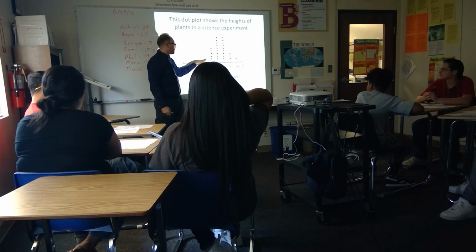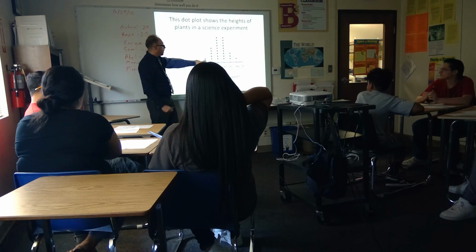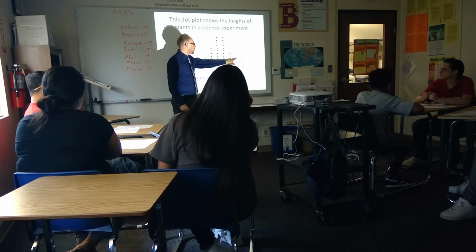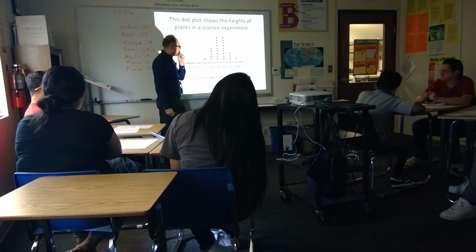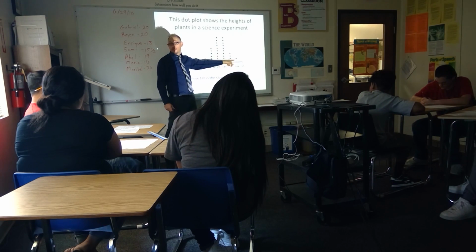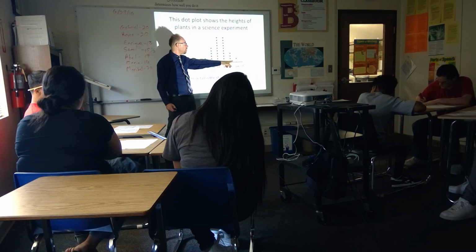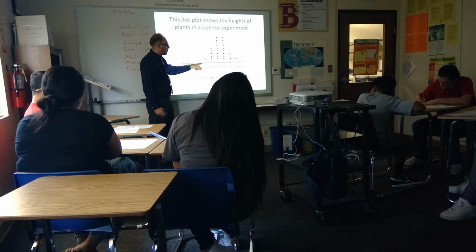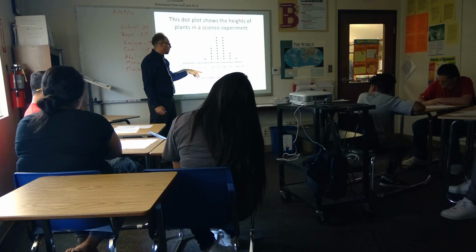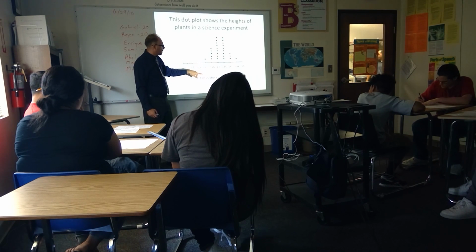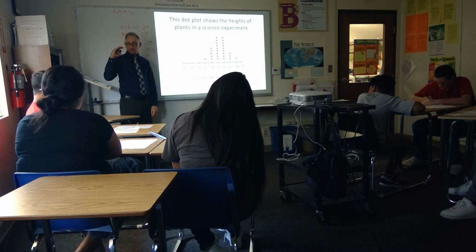Ah, this is the plants. This is each plant. That means one plant. So that means one plant. This is 3 plants. So that means shortest number, right? The smallest number of plants. And this, they both have only one plant that's that tall. So the smallest plant, how tall is it?